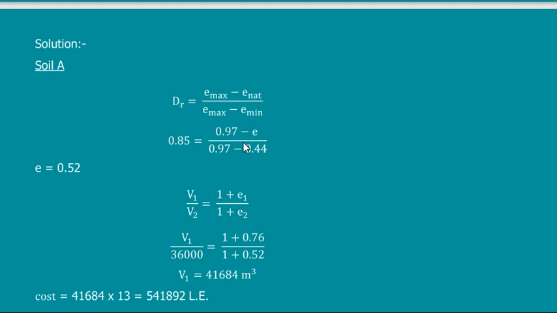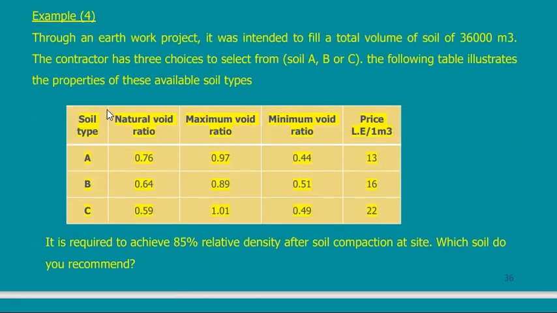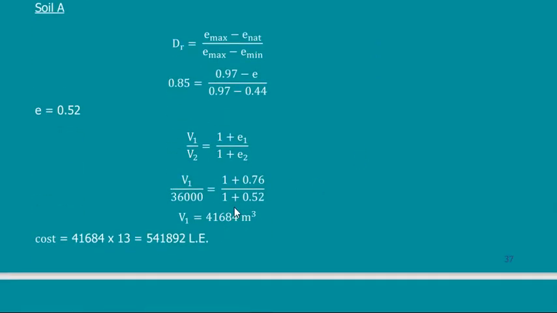So from the first place, which is A, I will not tell him, give me 36,000 meter cube. I will tell him, bring me 41,684 meter cube. This is the amount that will be enough to reach the 85% compaction. So from the first place, I will need this amount.